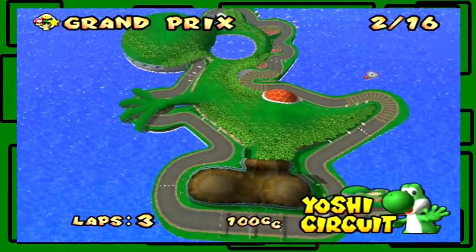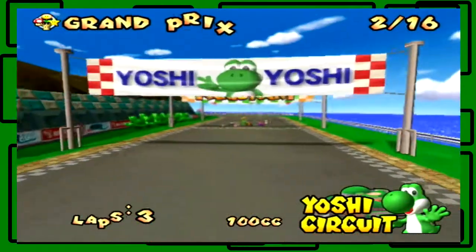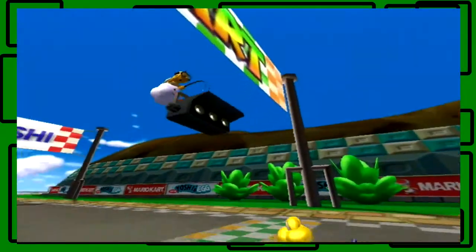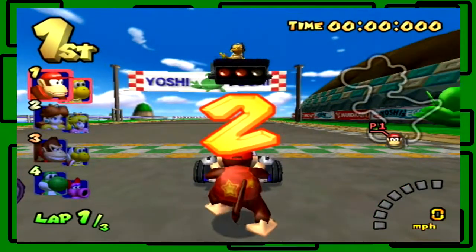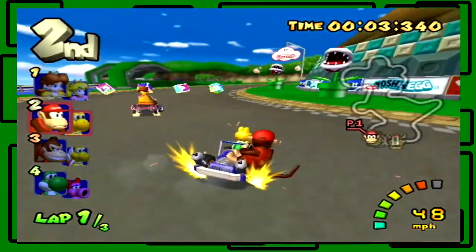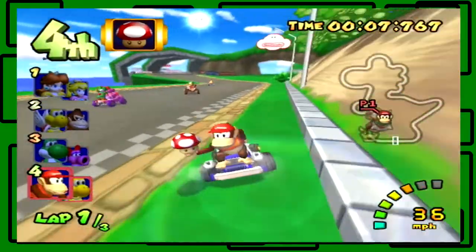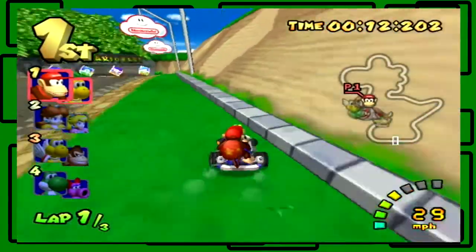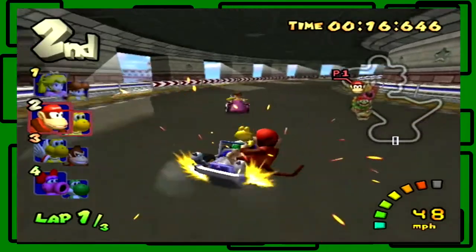Next course is Yoshi's Circuit. I know a shortcut if I have a mushroom, so that's pretty cool. I like how the truck is shaped like Yoshi there, you see on the right side of your screen. Got the boost again, yay. Got the mushroom, that's what I wanted. So now I can use the mushroom right here and go like that. I almost kind of messed it up, but I didn't. I was able to be successful.